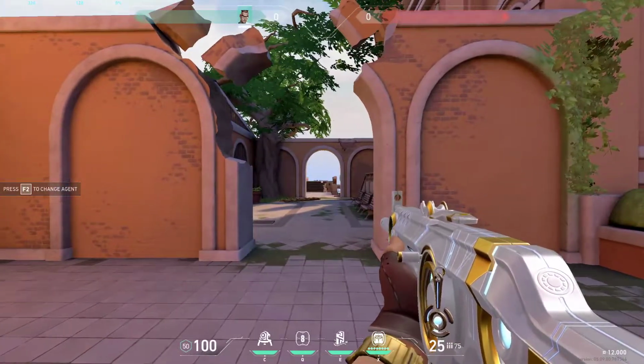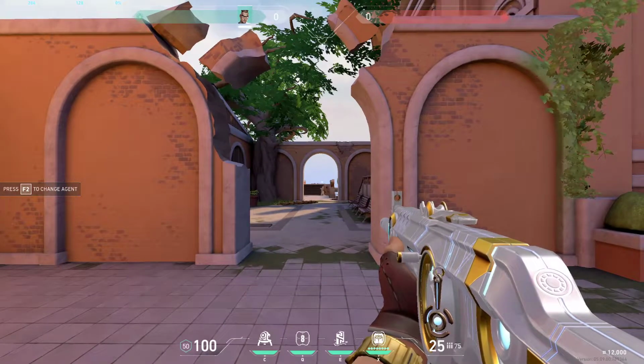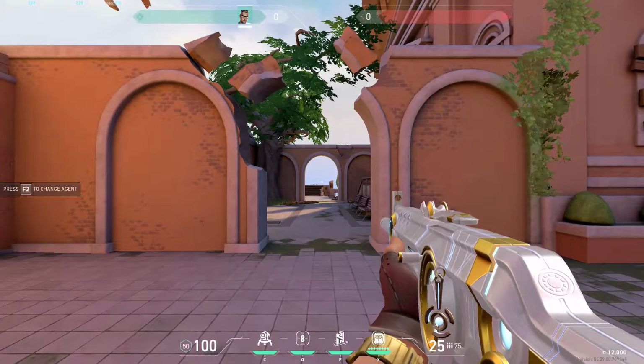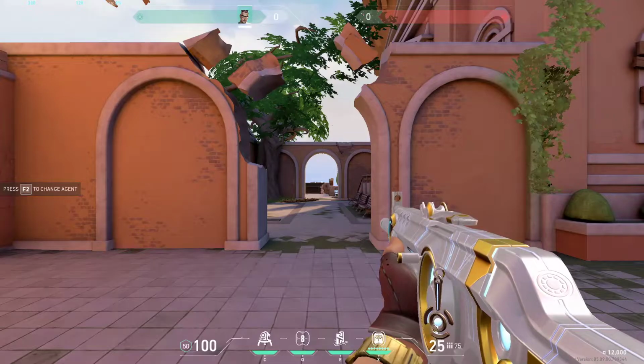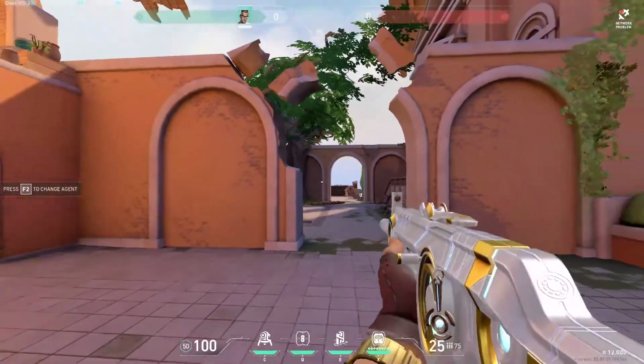As always, in the same order, we will be looking at the abilities C, Q, E, X. If you have the binds changed or if you have different buttons set up, we will be looking at Chamber's trap, his pistol, his teleporting ability, and last but not least, his ultimate. So, without further ado, let's get started.